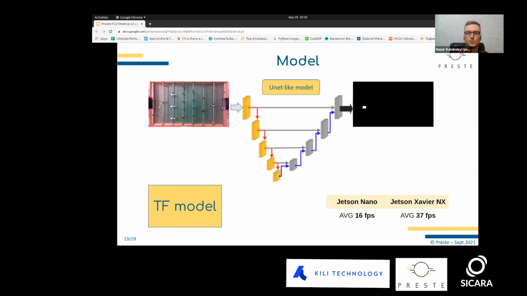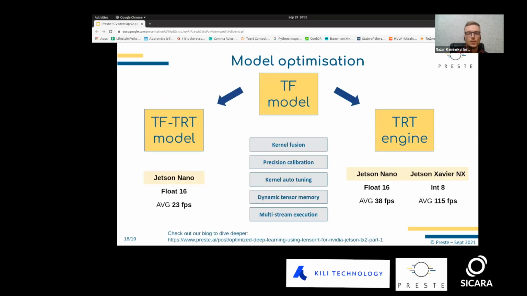Next slide, please. And we were really lucky, and everybody who tried to use the Nvidia TensorRT framework is lucky, because it's a great accelerator to optimize neural network inference.